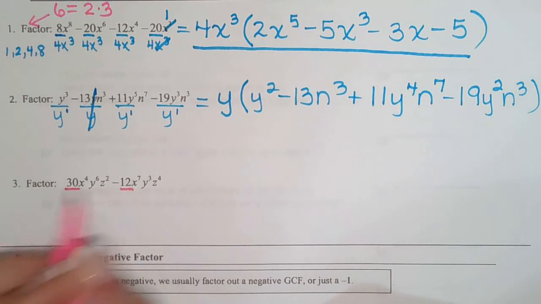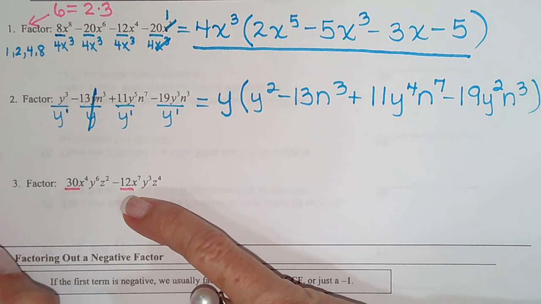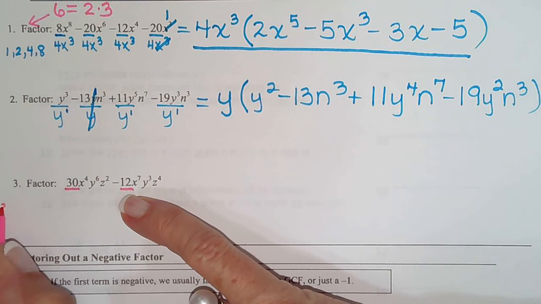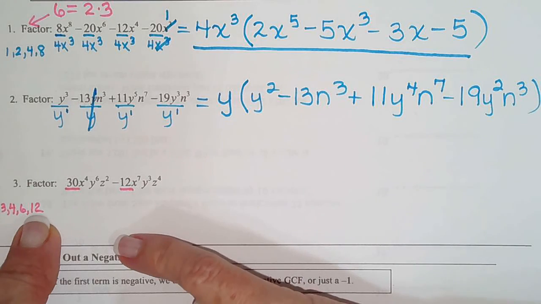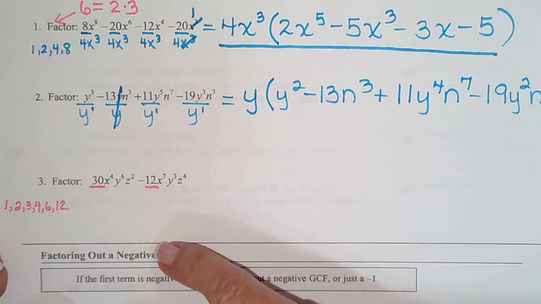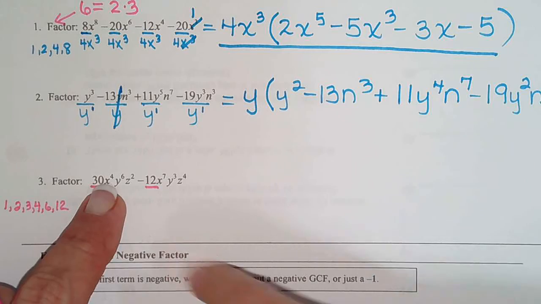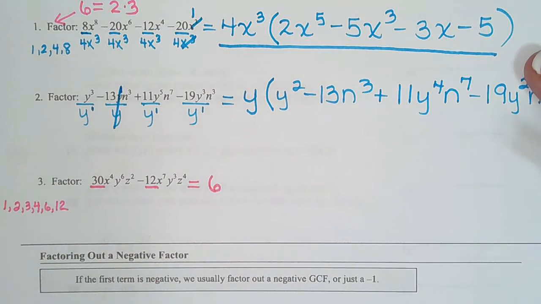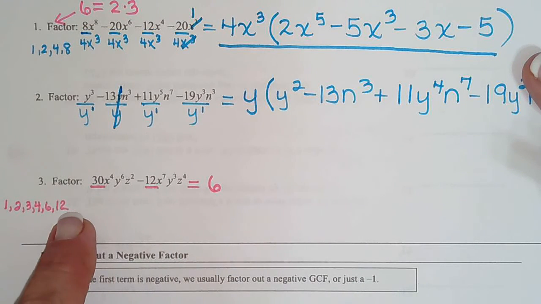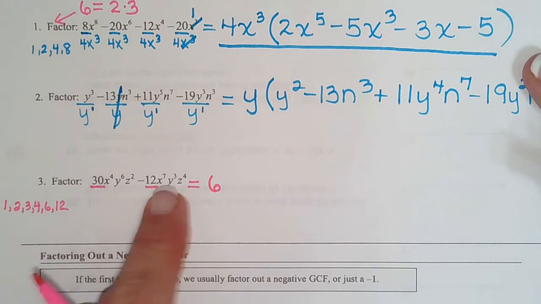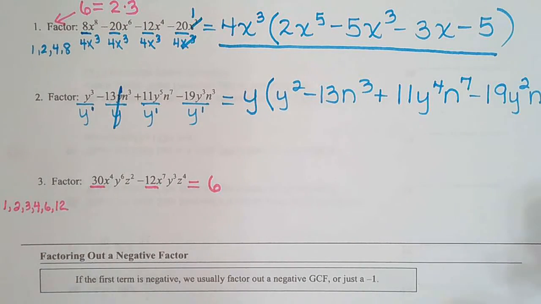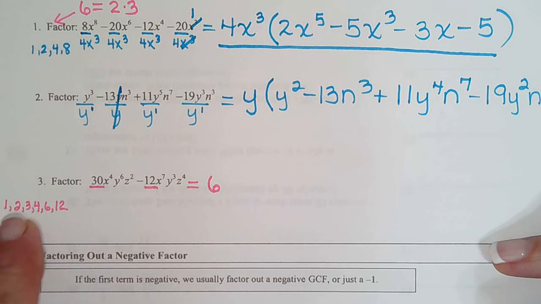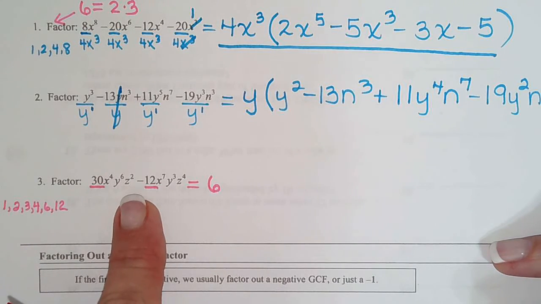Okay, so I look here, and remember, take the smallest one and just write its factors. 1 goes into it, 2 does, 3 does, 4 does, 6, 12. So start with the largest number and see which one goes into 30. Does 12 go into 30? No. Does 6 go into 30? Ding, ding, ding. So that's my greatest common factor for the number. So I just take the smallest number, write all of its factors, and then go backwards down the line and find the largest one that goes into both. I mean, you may have other tricks, but this is what my head does. Starts with 12, then it goes to 6.